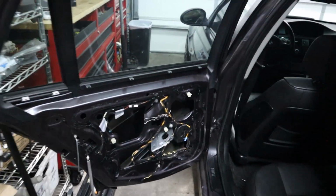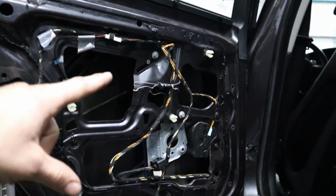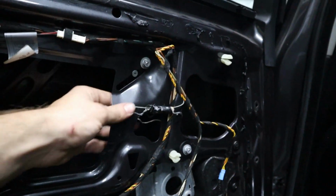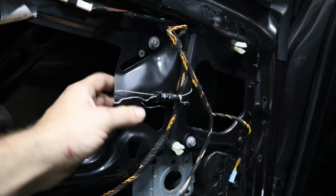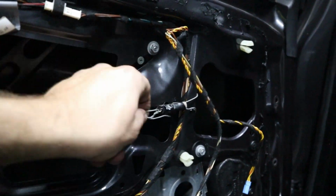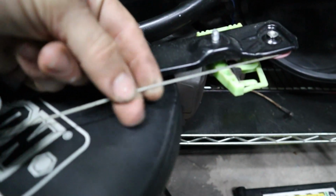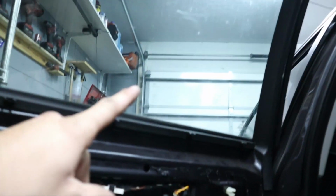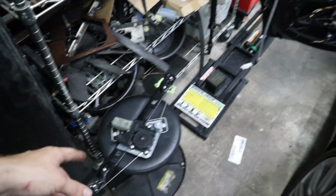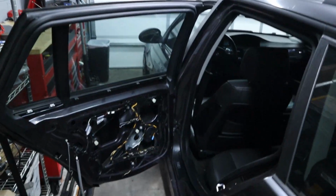Well, I had some extra time today, so I figured that we would try to replace this window regulator. It turns out it doesn't even have one. Look, there's no motor in here, and it looks like the window is being held up by this. I guess this is actually pretty smart. They reused the broken wire from the regulator to hold up the window. That's some engineering right there. We're gonna go ahead now and remove it though, and we'll replace it with this used regulator that I got off of a parts car. Talk about a couple more things and then close out the video.